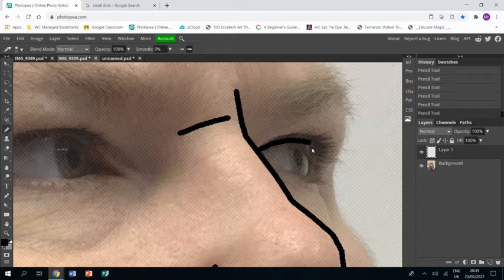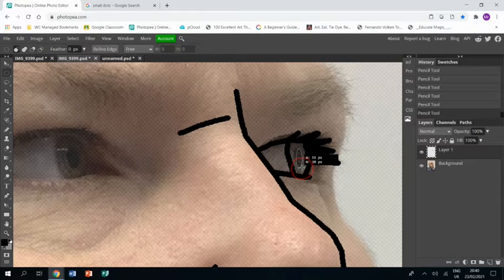For the eyes I would suggest you really look at the way Lichtenstein does his eyes in his work. I'm going to put lashes along the top, and as per usual I'm going quite quick with these lines for the sake of the tutorial — I would always suggest you take as much time as you need. I'm going to draw a bottom line and that's going to take me into the side of the eyeball, and then I'm going to do the other side of the cornea. Then instead of messing around with the pen tool I'm going to grab the ellipse select and draw an ellipse in there for my pupil.